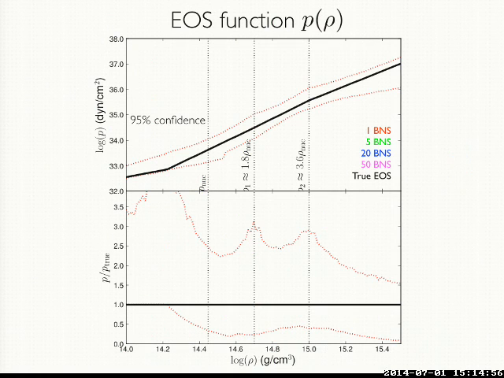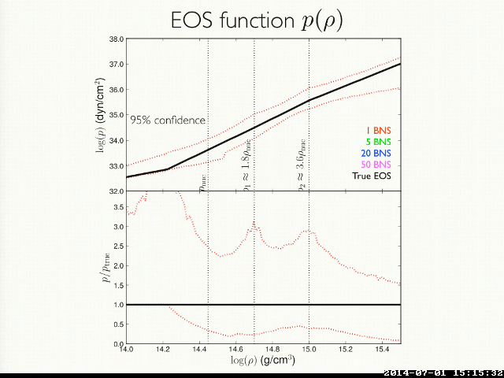What's probably more interesting is the equation of state, the pressure as a function of density. You can do a very similar thing, where each set of points in your MCMC simulation tells you what the pressure at a given density should be. So if you want to draw your confidence regions, to find the pressure at a certain density, you just make a histogram from your MCMC simulation and draw your 95% confidence bounds, or whatever bound you want. And that's what I'm showing for a single event here.